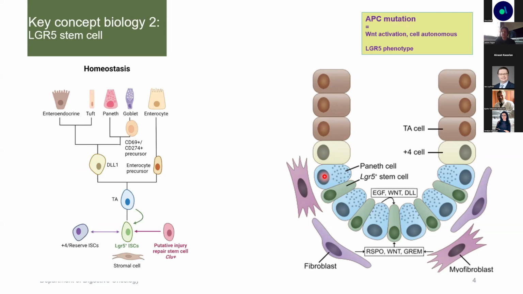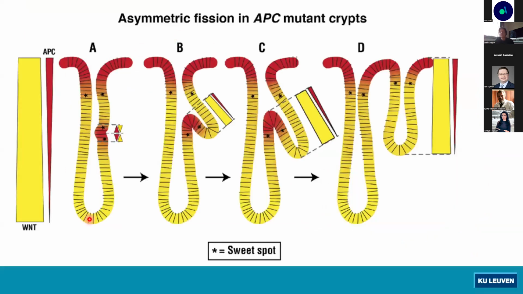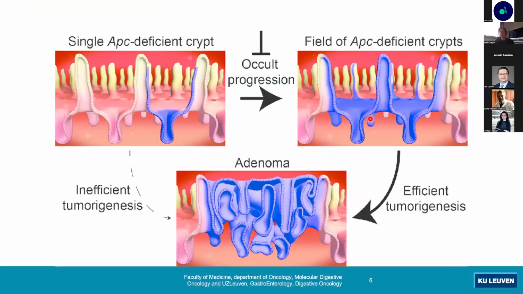And so very plastically, this can look like that. You had your normal crypt, but you have an APC mutation here. And it's just going to form a next little LGR5 compartment and create cells on its own, and we can start to see that even endoscopically. And these cells can even expand and take over the next crypts, and in the end, we sit there with this beautiful little APC-driven polyp.